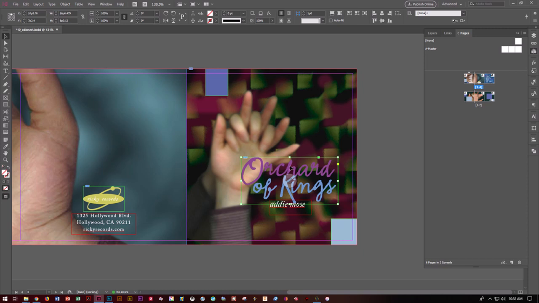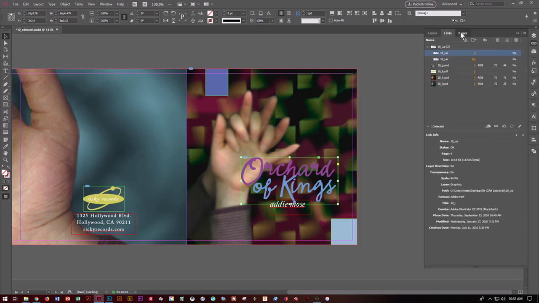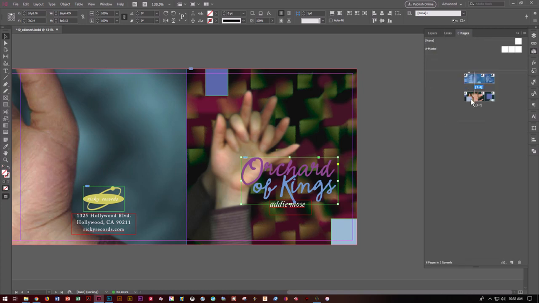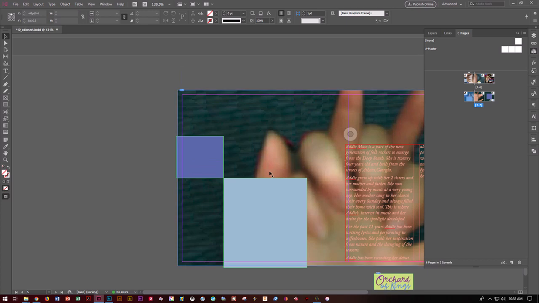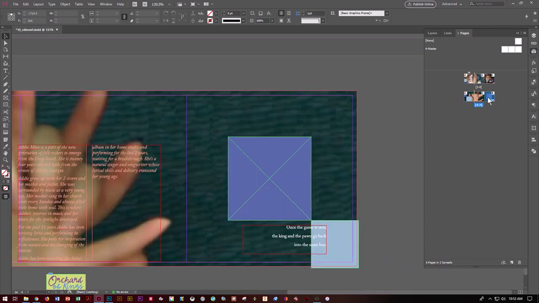Alright, let's look at a few things that we can also play with. We're going to play with adding some images to our CD. So let's go ahead and look at pages. Let's go down to this page 6, where we've got these couple of different squares going on. We're actually going to put things into the square. Actually, let's go ahead and do it on page 7 instead. Let's look at those squares instead.